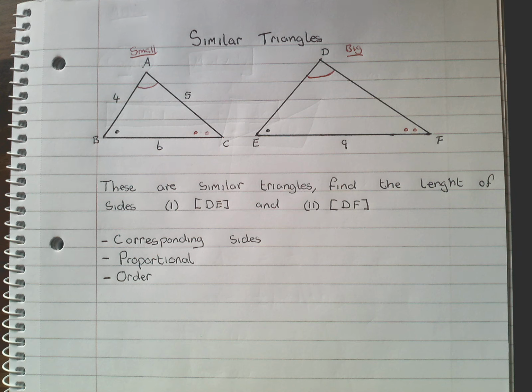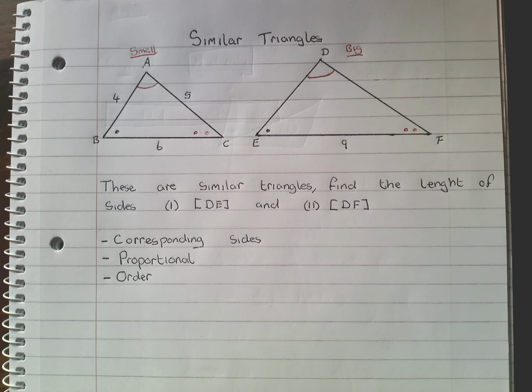Now if we look at the bottom, we can actually see that there is. We know that in similar triangles these sides will be corresponding. But now what we actually want to do is work out what the correspondence is. Simply put, without any numbers, the correspondence between these two sides is that this side is bigger than this side. That's a really simple correspondence. But we want to do more than that. We want to actually put a number on that, an actual quantity.